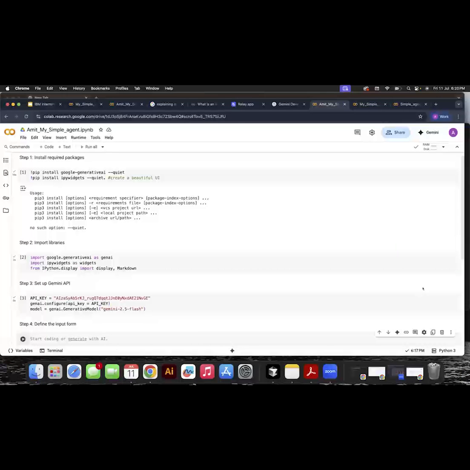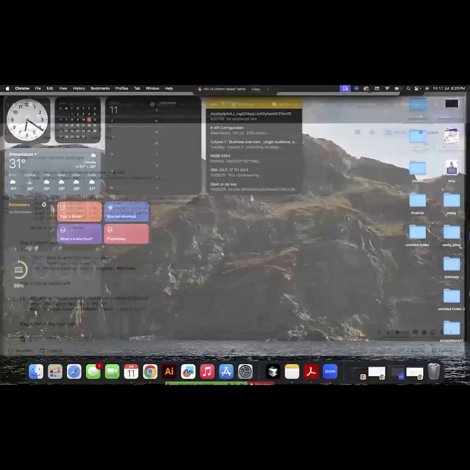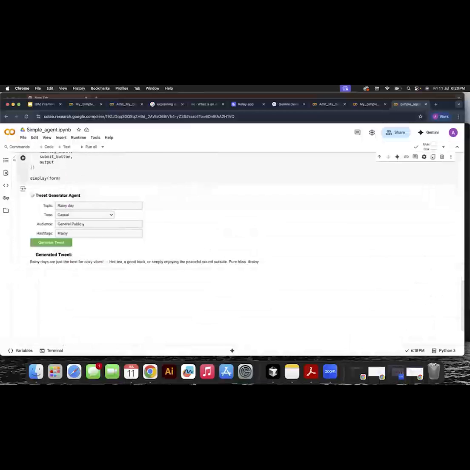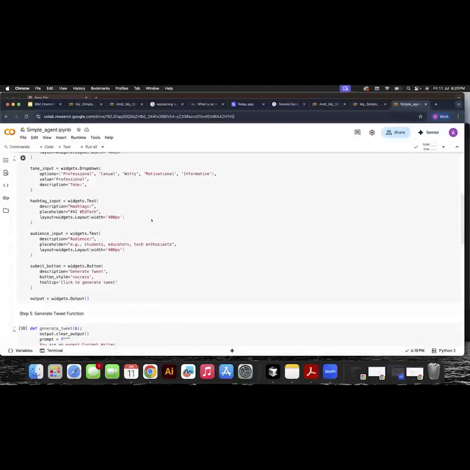Parshav is asking, can you explain the API part again? So API is an application programmable interface. It's an application that lets you fetch information from a backend server. It's a protocol that can fetch you information. You make a request, and it goes to the backend server. Google has its own large language model as a backend server. So you say generate a tweet, it takes your request, goes to the backend, generates a tweet, and then returns it to you in the front end. This is the front end part that we have right now. My simple agent looks like this, and based on whatever input it is getting, it is generating the tweet.